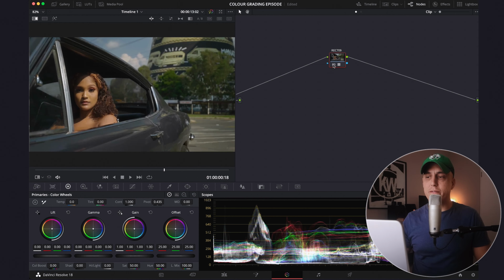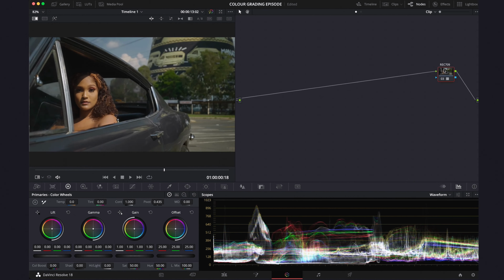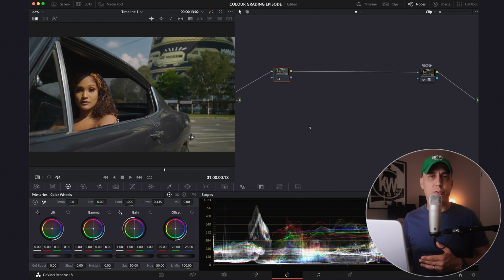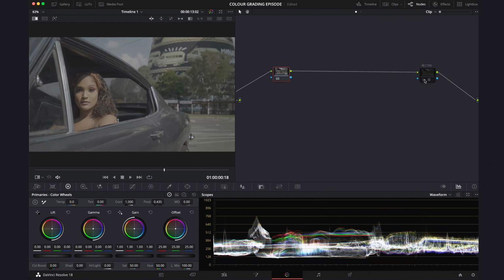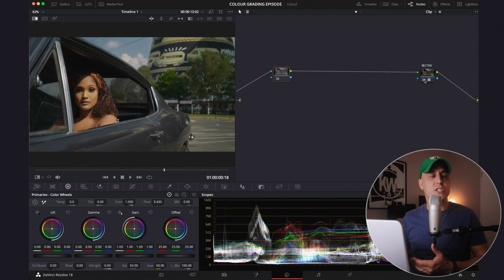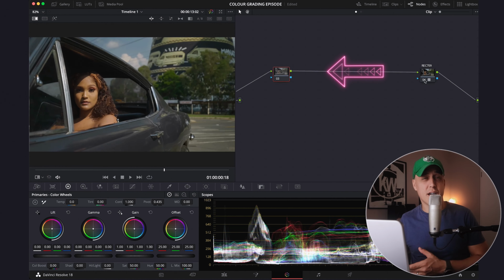Now I'm going to drag this conversion Rec 709 node to the end of the node tree, and I'm going to create another node prior to this node by right clicking, scrolling down to add node, and then add serial before. Now you may be asking yourself, why am I creating a node prior to the Rec 709 conversion LUT? This is essentially because the Rec 709 LUT takes all of the latitude from the log signal and clamps it down to be Rec 709, which is what we want because our delivery is in Rec 709. But the thing is, we want to color grade with all of that latitude that the log provides. So we just grade prior to converting our color grade into Rec 709. I hope that makes sense.